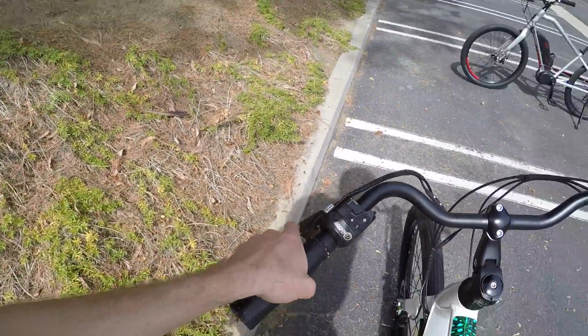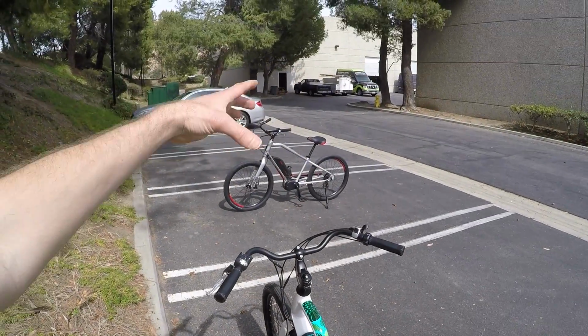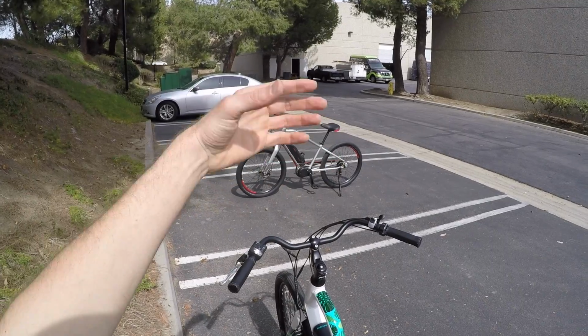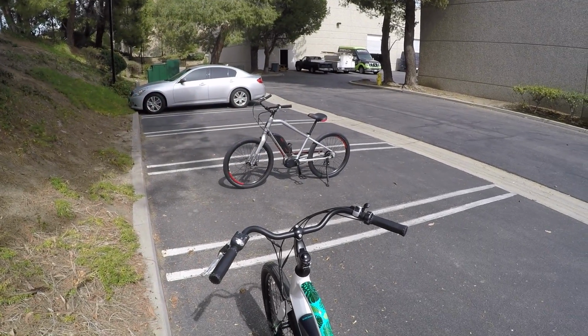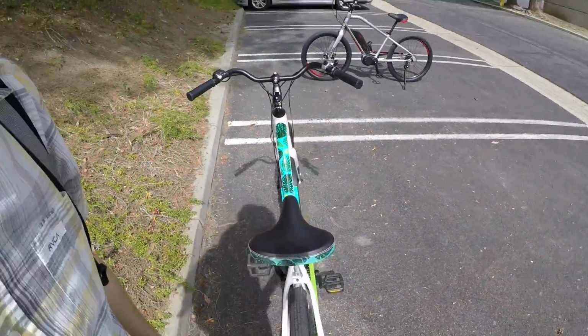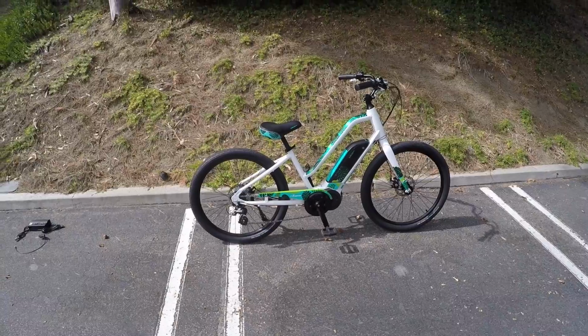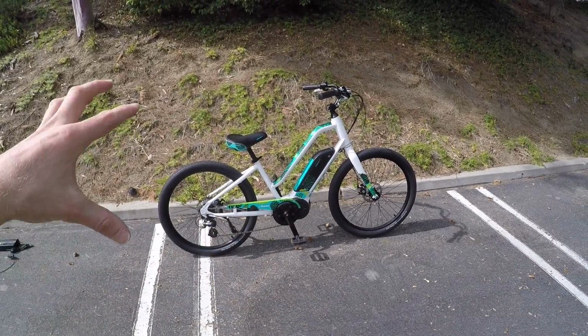So that's kind of it. I hope you kind of got an idea of what these bikes are like. The geometry is very similar on both of them, maybe a little bit further reach, but they're labeled as 41 centimeters, and that's the seat tube size right here. The bikes also weigh like 51.4 pounds compared to the Retro Glide with the fenders and the rack and everything. I think that's 54.9. So there's like a 3 pound-ish difference to get the fenders and the rack. And I'm going to review that bike separately, but I just wanted to fill in all the details in case you're comparing the two.